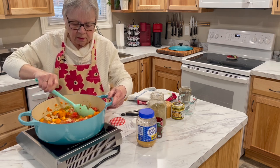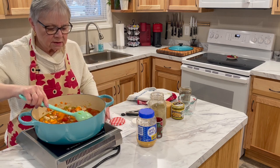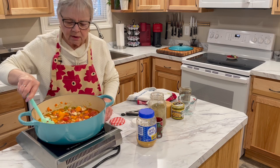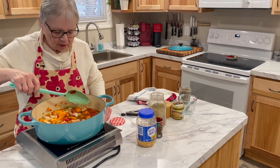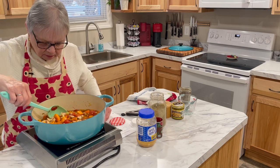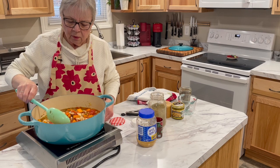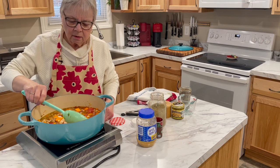All right, now we're going to cook this. We're going to simmer it for about an hour until everything is cooked thoroughly and all the flavors are melded together. Get all that stuff down there where we can cook. And we'll be back in about an hour.